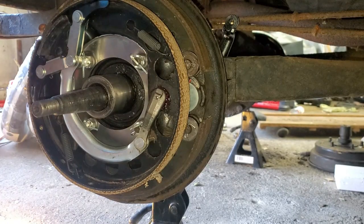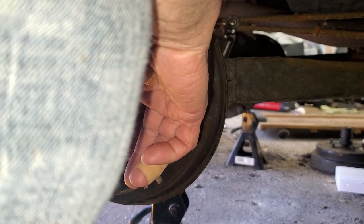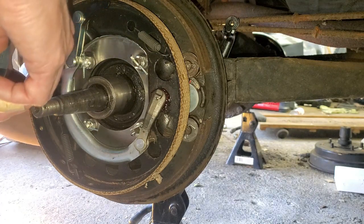So now I'm going to take my half inch wrench, tighten up that clamp bolt on the arm. I don't really know why I left it off before, but I figured, hey, you never know, you might have to take it apart again. But you do have to put that spring on the arm for the service brakes before you put the backing plate back on the car. But the emergency brake has to go on after you put it on the car. I couldn't get it off with the emergency brake lever still on it. So it doesn't make it very easy.